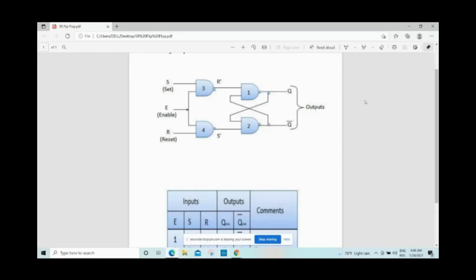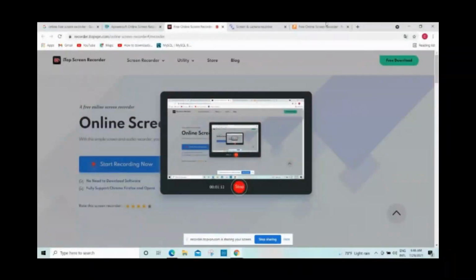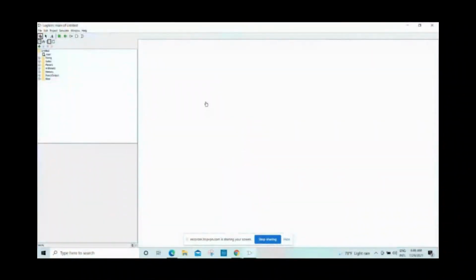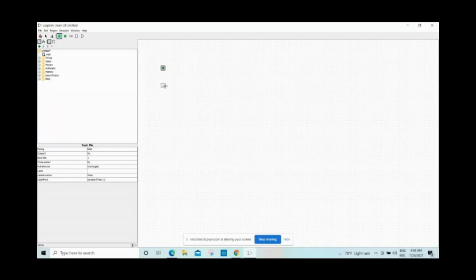Okay, then let's move to Logisim. This is our Logisim window. Here I want two inputs, S and R, so I click on the input button and place them here, and I need two NAND gates, so I select the NAND gate from the gates and place them in the Logisim window.